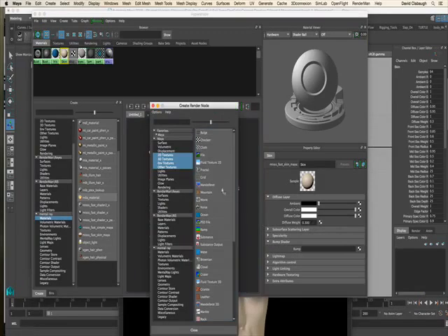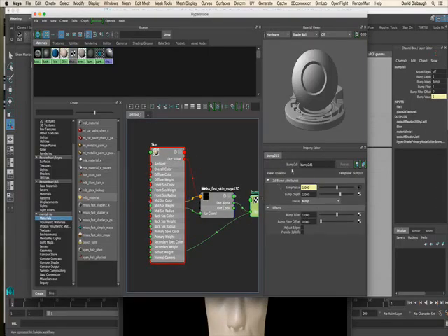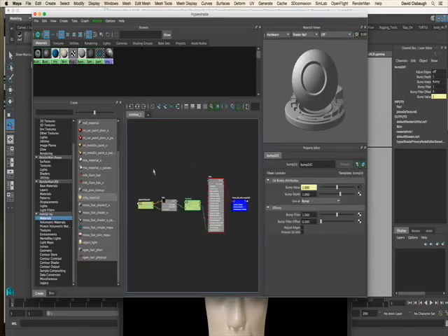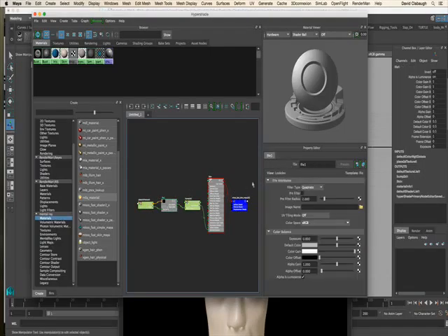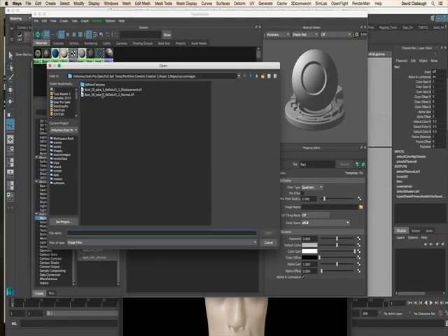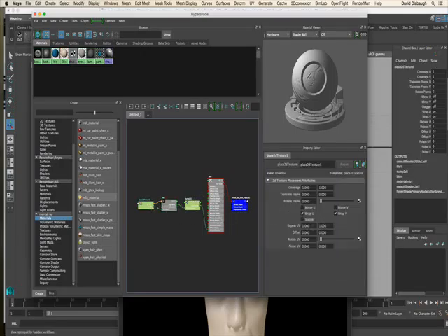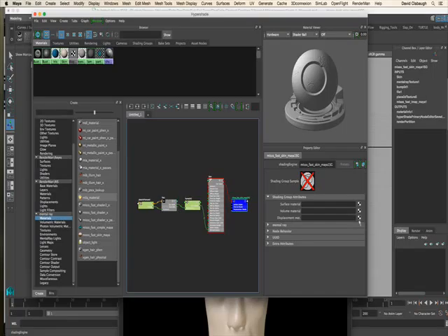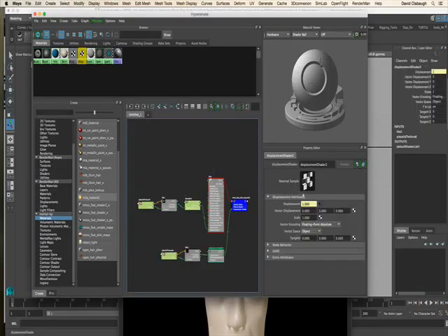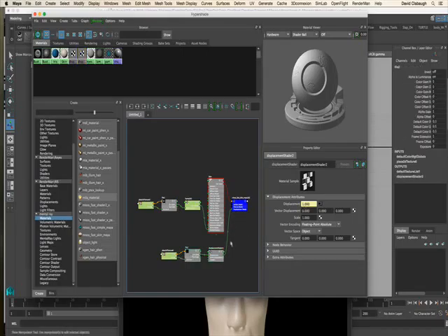That's really strange. I placed all this here, so I'm not sure why that did that. Very strange.